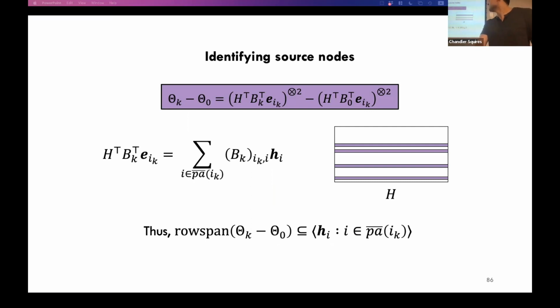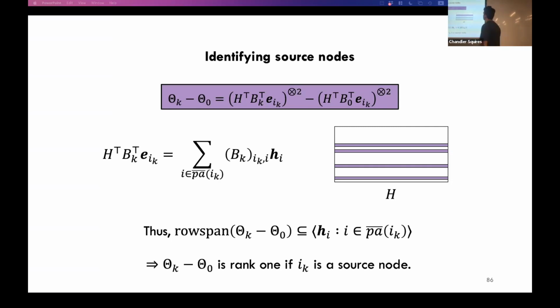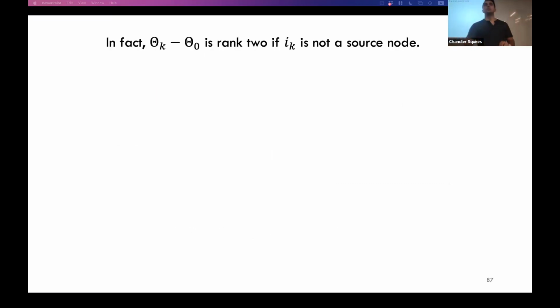But I'm going to speed through this a little bit. We're going to use the observation that if the variable that we're intervening on is a source node, then these rank 1 terms are actually going to align. So even though generically it would be rank 2, in that special case where i_k is a source node, this difference is going to be rank 1. So again, we can figure out which interventions correspond to source nodes by doing this rank testing. And then we can also use that to recover a corresponding row of H, and we rinse and repeat. So it does have this flavor that you might have seen from the latent factor causal model work, where we either identify a sink node or, in this case, a source node, and keep iterating.